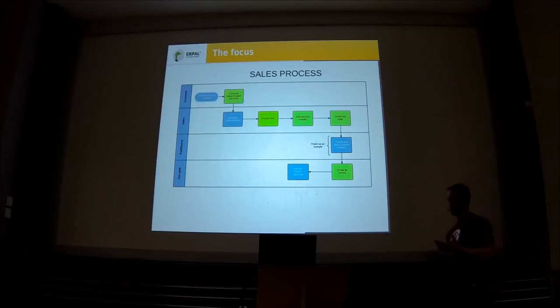After that, after the order has been placed, you need to deliver what the customer ordered. That means you either have to produce this product, or you already got it ordered or produced, and you just want to deliver it to your customer. This is the fulfillment of the order. And after that, you will create an invoice, and you hopefully will get paid. That means you will add payments to this invoice.